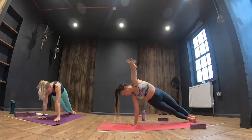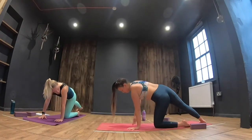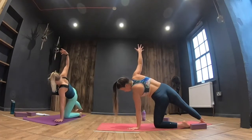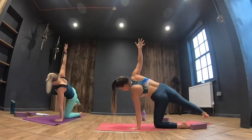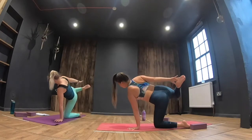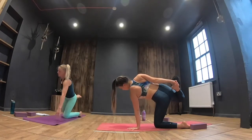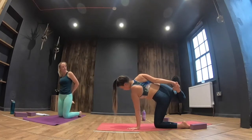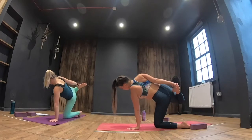Left hand's going to come down. Left knee's going to come down, modified side plank. Right hand comes up. You can keep the right foot on the ground. Lift it up or bend the knee and open up into that sugar cane feeling again like we just did in half moon. Squeeze the glutes together, push the hips forwards, keep the ribs pulled back into the back body.